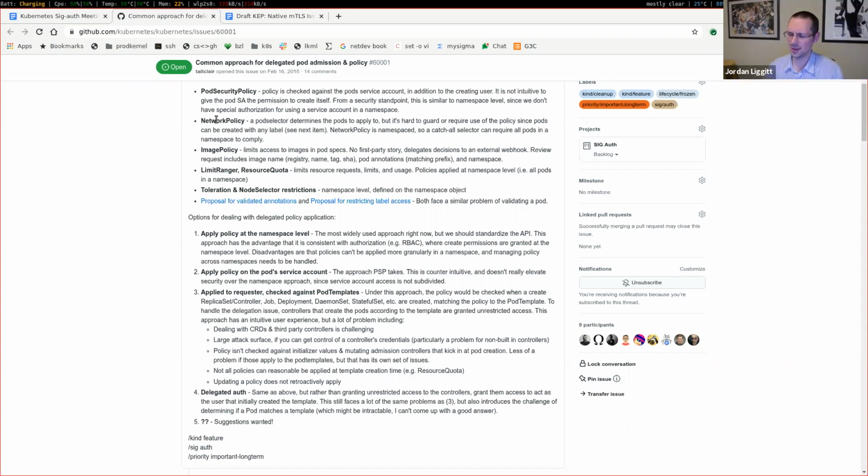I mean, it seems like the question is primarily whether you want to subdivide a namespace or not. Because if you delegate access to a service account, the service account can do anything allowed in the namespace. So maybe I'm misunderstanding what you're saying, David, about delegation to a service account. Are you wanting to say like the namespace allows this quota or permission or privilege or whatever? I want to give a service account ability to do a subset of that in the namespace.